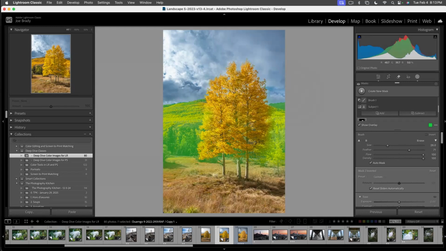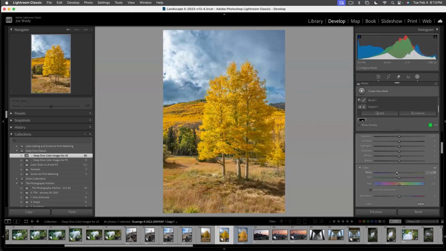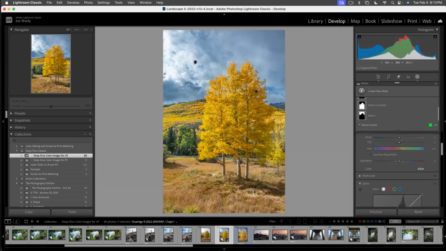Okay, so again, we want to separate this background out. And this is one of those times where we've got the receding background. Let's add some blue to it. So let's go ahead and add blue to that. And we can bring the exposure up a little bit because it's still going to be a different color. Blue and green, the cooler colors. All right, I like it. So let's hit enter on that.